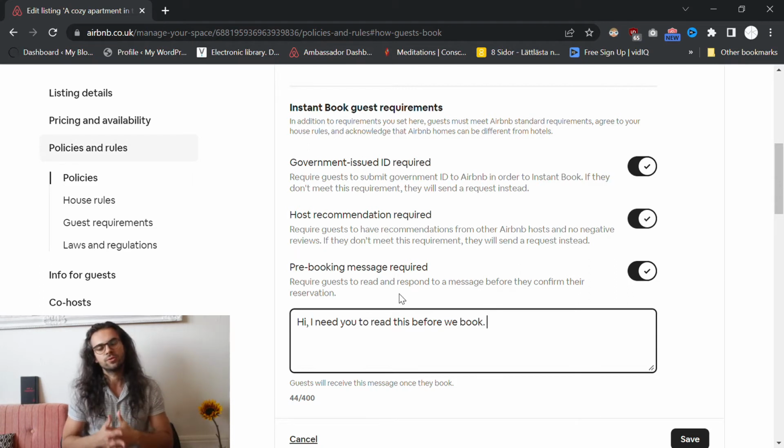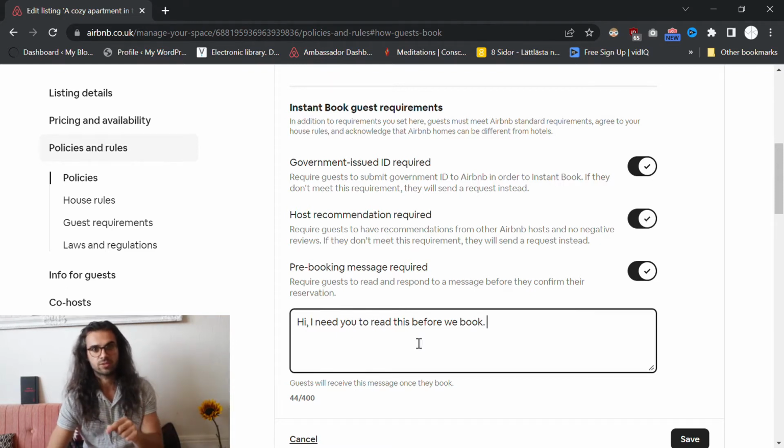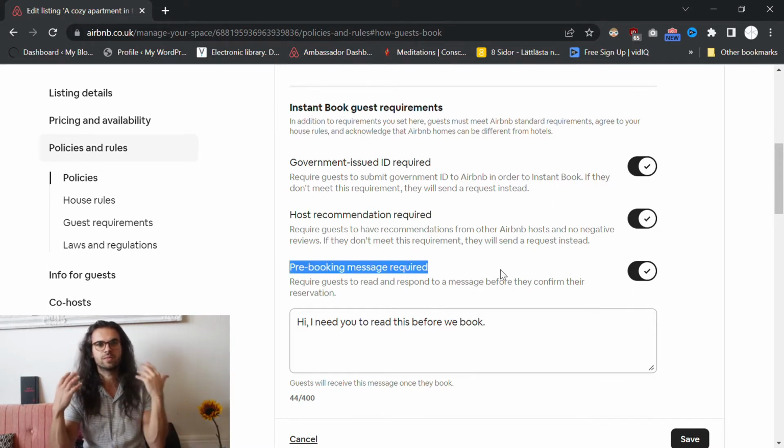Now I'm going to give you a practical tip, which I usually share with my clients. This is a service that I provide for them personally, but I'm going to give this to you publicly because I think this is going to save you a lot of headache. And that trick is the following. When you write in your description, in your message, or even in your listing description, but I think this is perfect because the pre-booking message will be sent to the guest automatically.